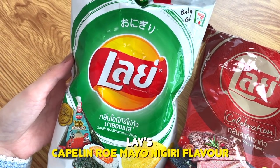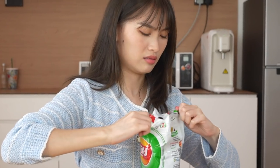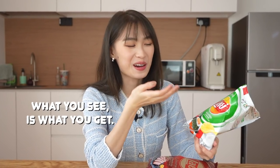So lastly, we have two chips from Lay's — because how can we go without Lay's? This one is a Camperlin Roll Mayonnaise Onigiri flavored chips, only available at 7-Eleven as a collaboration. 7-Eleven always has the onigiri. And then we have Wagyu stick flavor. The first whiff smells like prawn and there are seaweed flakes on it. Surprisingly, it tastes exactly like what it is — you can actually taste the mayonnaise inside. But the chips is quite underwhelming, though still nice. It tastes exactly like how it looks.